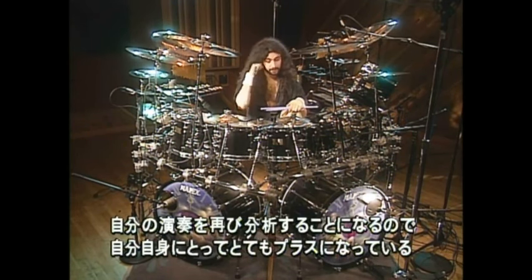And this is the fill going into the last chorus of Pull Me Under. And I wanted to have this real explosive 32nd note fill. And, you know, the tempo is like this. So a 16th note would be... So a 32nd note would be double that, like... So I wanted to do this real quick 32nd note fill.